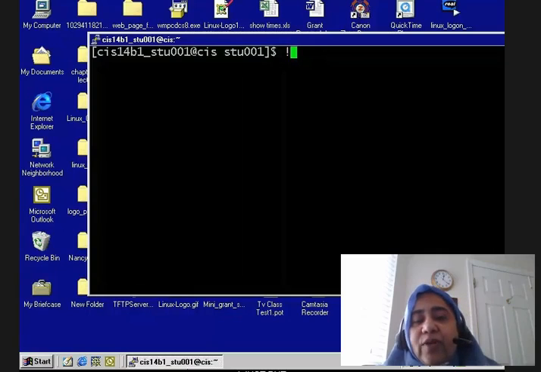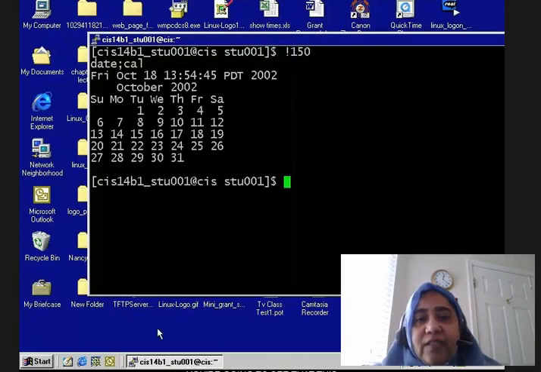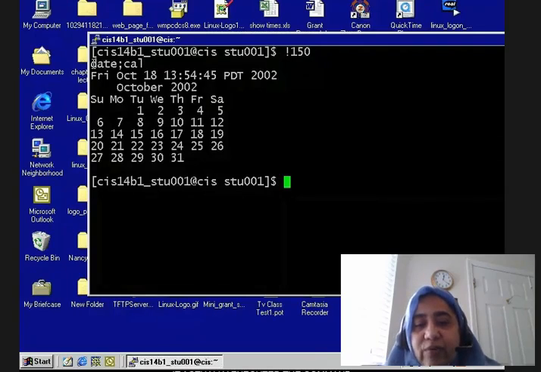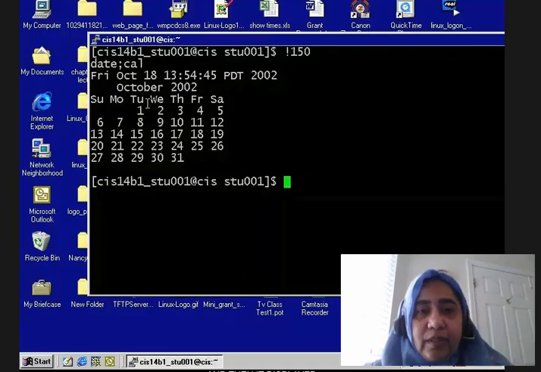So I just go ahead and put an exclamation mark followed by the line number of that command. And as you can see, it has gone to that particular command in the file and executed date semicolon cal. So this is a great way for us to search by line number and execute commands by line number.